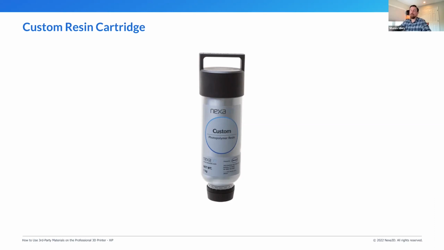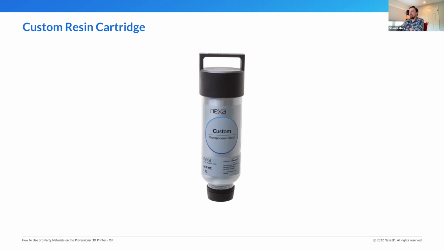Second part is this custom resin cartridge. So I mentioned at the top of the presentation that we have these aluminum material resin cartridges, and they have RFID and some nice usability features like the auto fill, or the fill as needed for the vat.